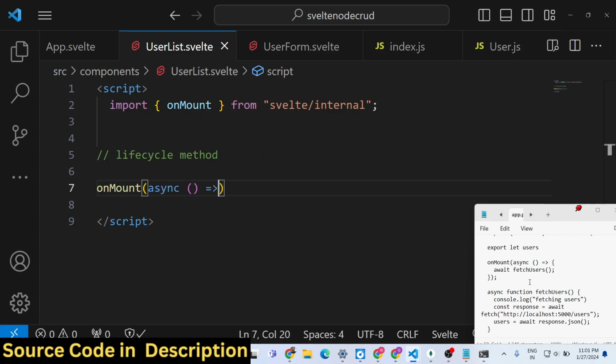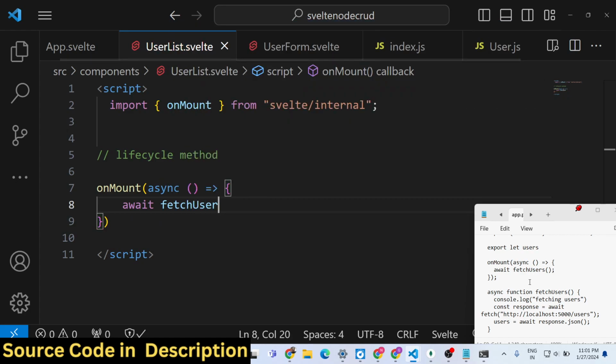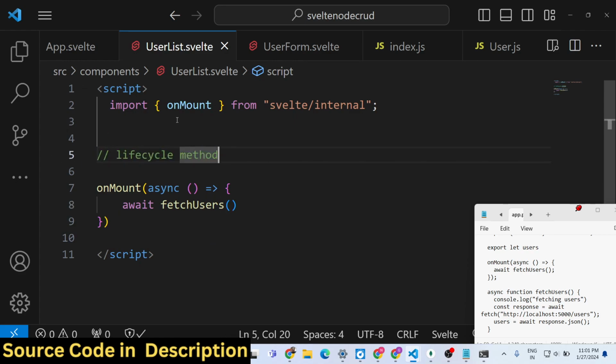This is very similar to the useEffect hook inside React.js. So onMount automatically executes whenever you reload your application. So here we will define an async function called fetchUsers to fetch all the users from the backend API and display it.